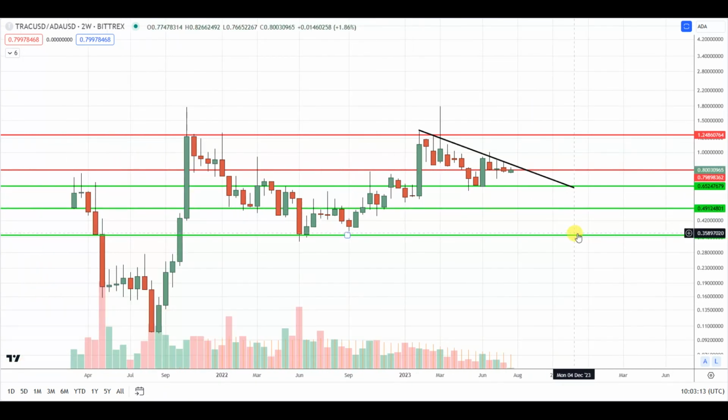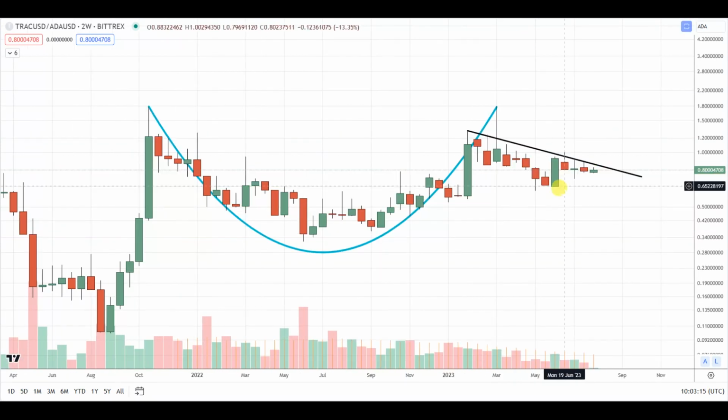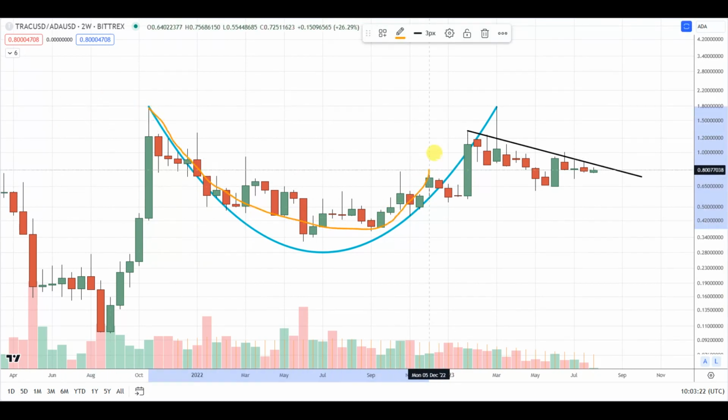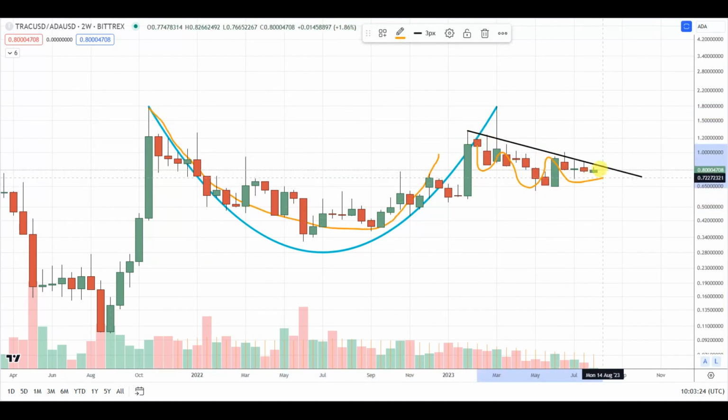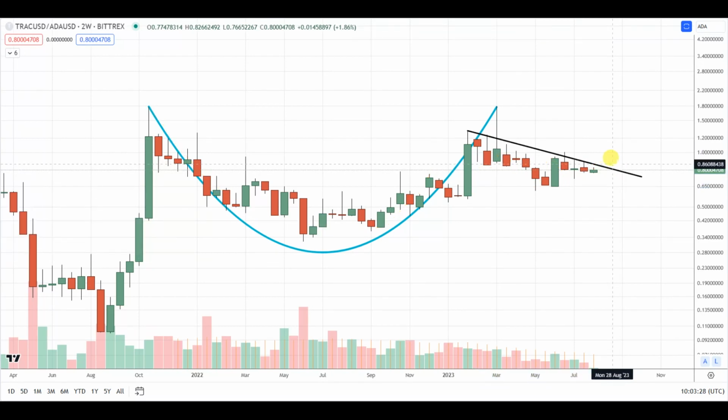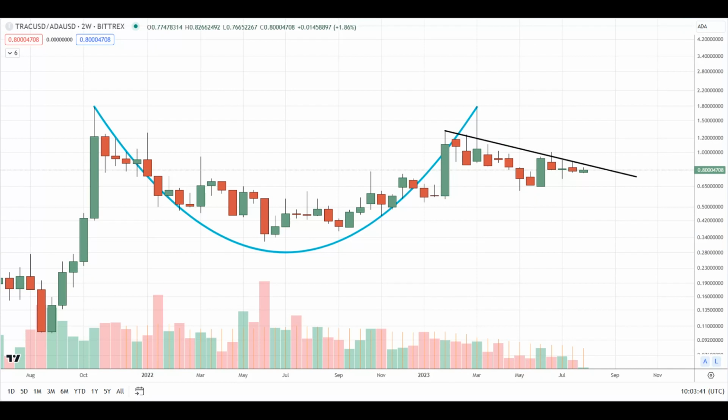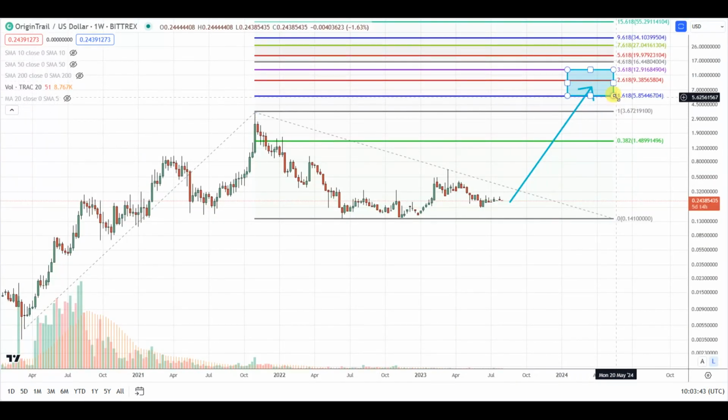This is a beautiful looking, once again, a beautiful looking chart. In fact, I'm not calling this a cup and handle, but we certainly have a rounding bottom here. You can see the rounding bottom and then a little bit of consolidation, and we're waiting for the breakout here. What this chart is telling me is that TRAC looks very likely to continue to outperform Cardano, or as Jim Cramer says, Cardanzo, okay?